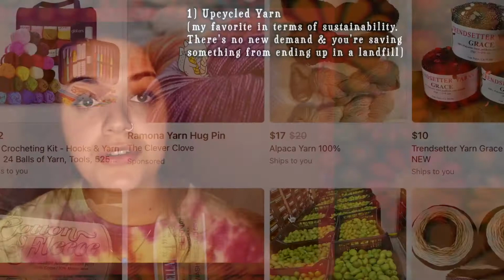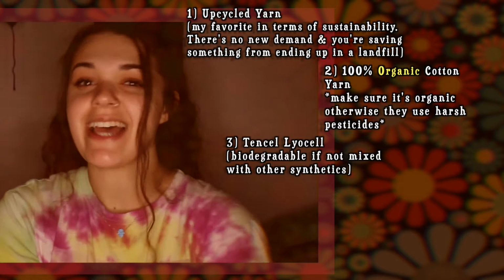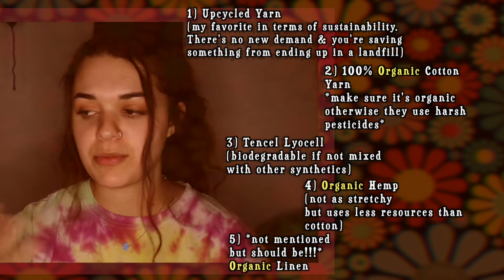You could also do 100% organic cotton yarn. You could also do something called tencel lyocell. I don't know if I said that right. It's sustainably harvested wood pulp. I didn't get some, but I do want to crochet with it. Also hemp yarn. It's a little bit more rough, but still cool. I was looking also into bamboo yarn, but I'm so sad because I guess the process for bamboo yarn isn't the most sustainable, the way they have to process the bamboo to make it into yarn. But we've got so many options already.